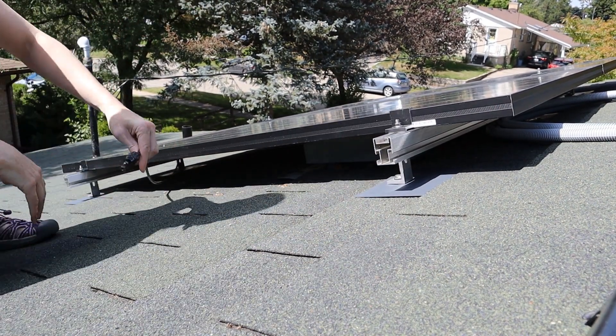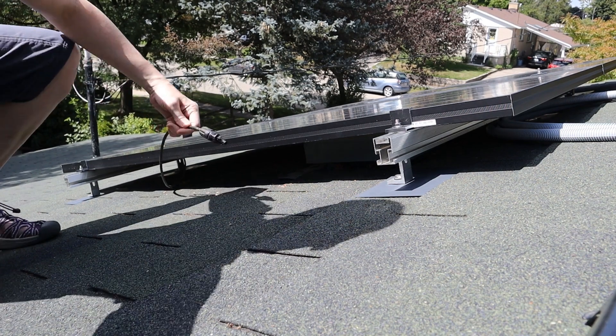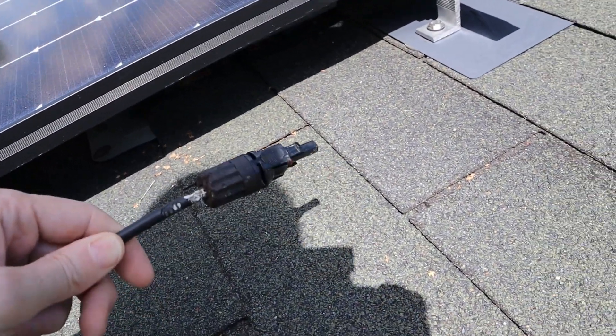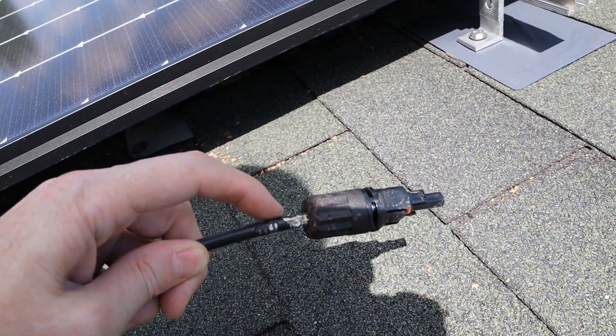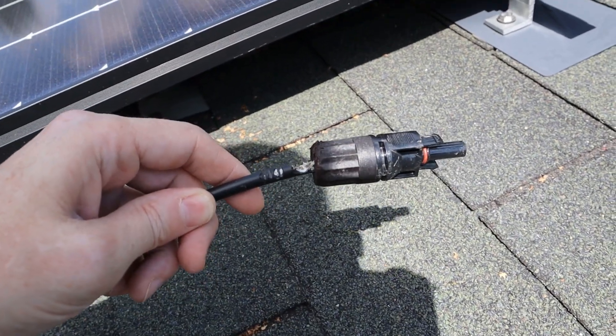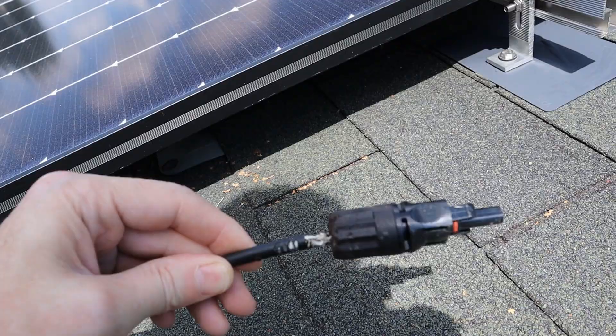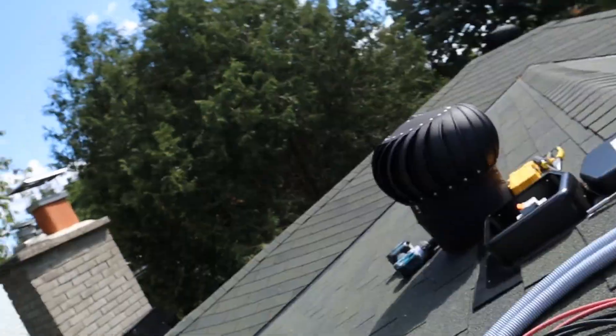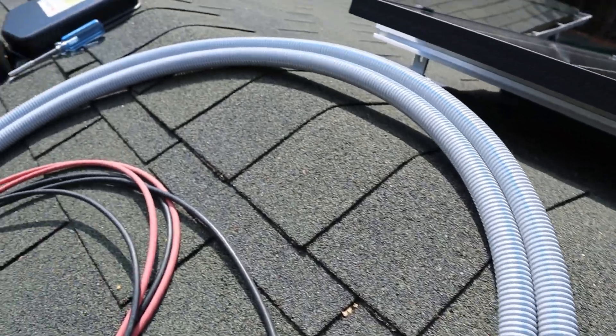Oh, I have a problem. This wire just came to an end — I'm going to need to get an MC4 connector. Something has been grinding away at this and the wires are completely shot. So yeah, I'm stuck until I get an MC4 crimper. Is the other one like that too? How did that even happen? That settled my question about whether I'm going to use the three-quarter inch conduit — definitely, if only for some additional mechanical protection. I don't know what chewed that away, but if it had been in conduit it wouldn't have happened as easily.